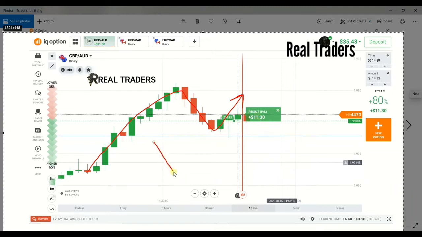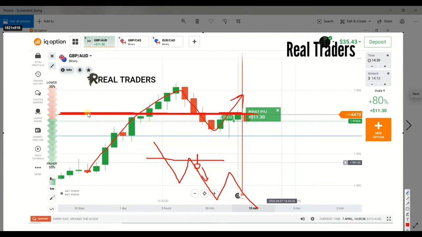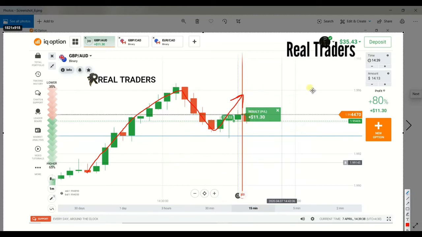And also in a downtrend, because it is moving like this, if the market reverses in the middle of the trend, wait for another bearish candle with a new low and it will confirm that the sellers want to continue and you can go with the sellers. But don't forget, always check the levels on the left. If there is any level, you cannot trust, the market may reverse. You can see here on the left there is no level, the next ones are here. So it is good and it is safe to place your trade. And you can see here I placed my trade and it's a win.